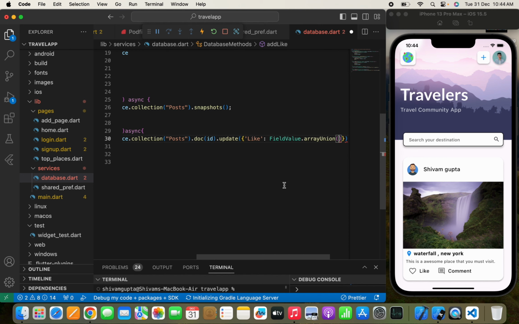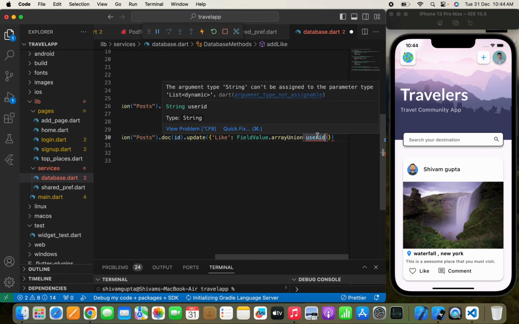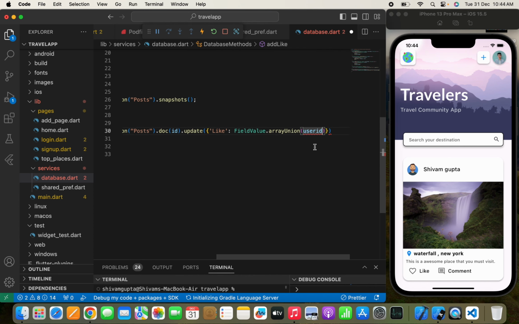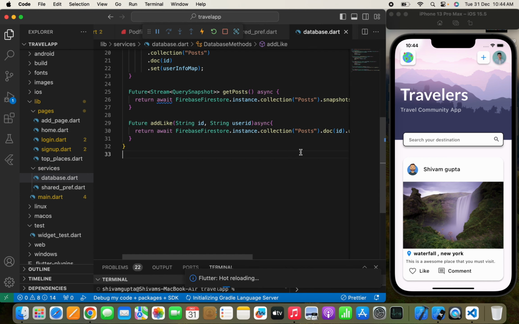Yeah, so this is the function to add an id to that array. So here I'll pass user id, and it simply says that we can't pass this because it is a list, so that's why we need to simply pass that in a square bracket. So I'll just use a square bracket over here like this. Now once we have done all this, we can use it like this. So this is the function.